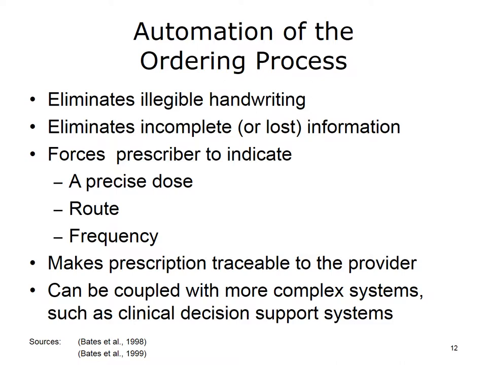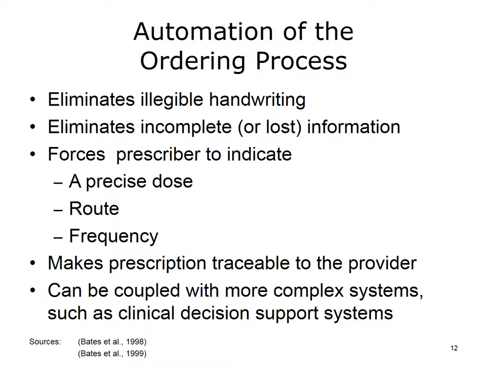An important bit of information frequently left off handwritten prescriptions is a patient's weight. This can be a problem for pediatric or geriatric patients who may need medicines formulated for their weight for maximum benefit and safety. Lastly, the order can be traced back to the provider very easily through the CPOE system. In hospitals where constant shift changes make it more difficult to determine which physician ordered a given test or drug, CPOE systems can reliably log exactly who ordered what and when.